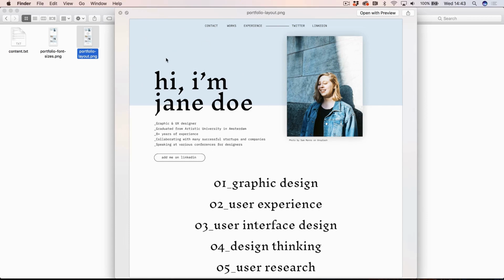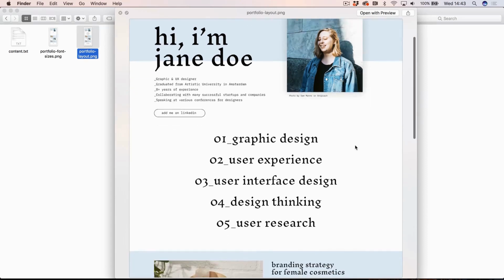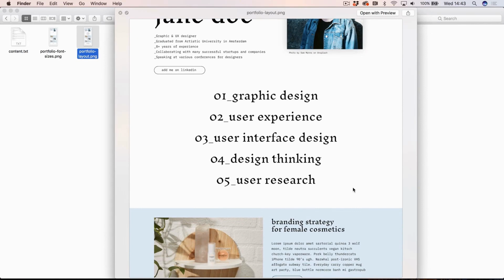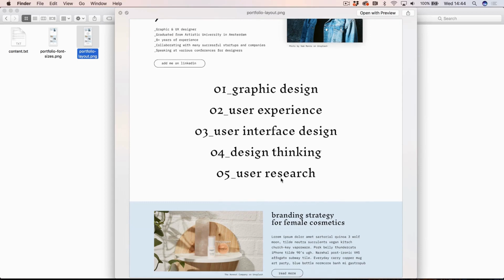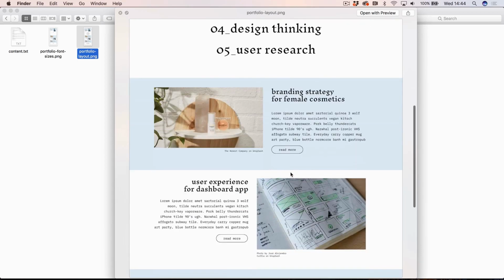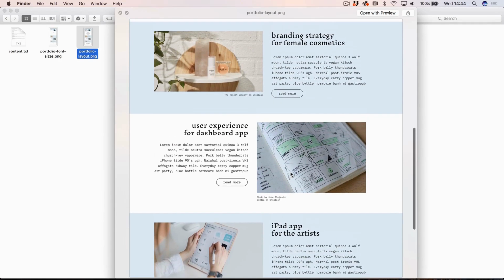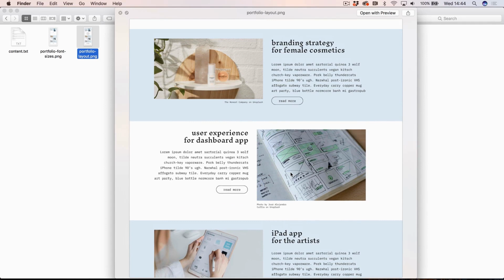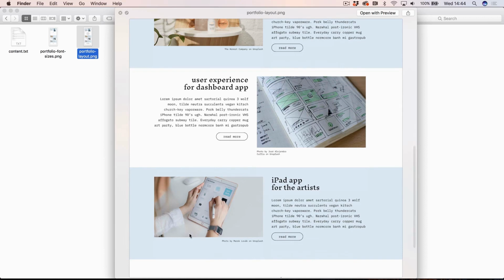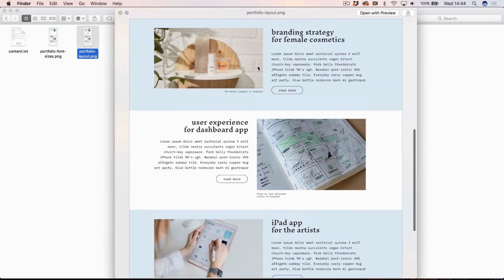And these are the two columns, so I have something on the left and something on the right. Below I have another section which is a list of some skills of Jane. And below it I've got the same elements of the layout, the same sections which present projects, my projects from portfolio. So I've got one with the blue background, the second one with the white background, and the third one just the same as the first.